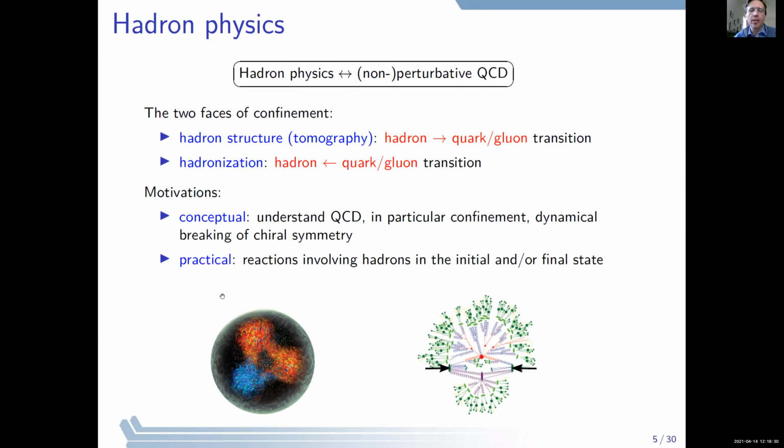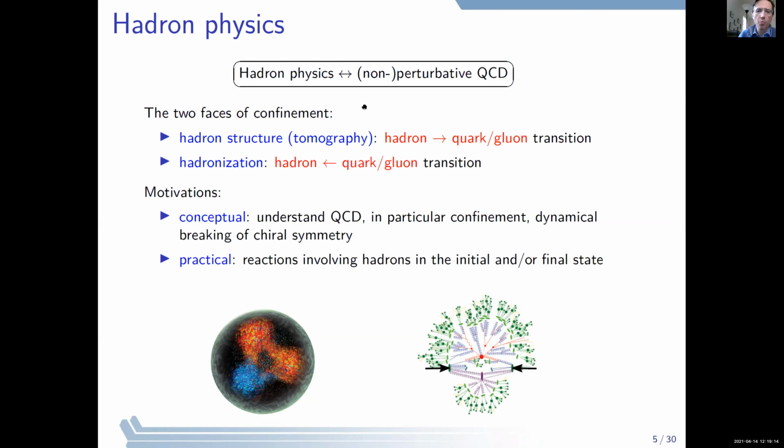We know hadronic physics is epitomized by non-perturbative QCD effects, in particular by confinement that has 2 facets. One that we encounter when we want to study the parton structure of hadrons, in which we sort of study the static effects of confinement, even though we need dynamical probes of these, and we study the hadron to quark and gluon transition. Conversely, if we free a quark or a gluon or create a quark or a gluon in hard scattering, this needs to dress itself and become a hadron. So we see confinement at work in hadronization.